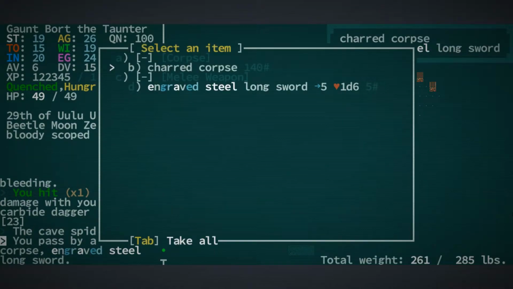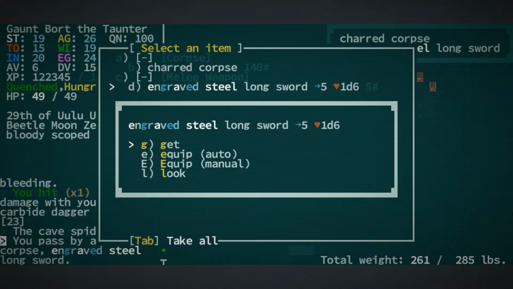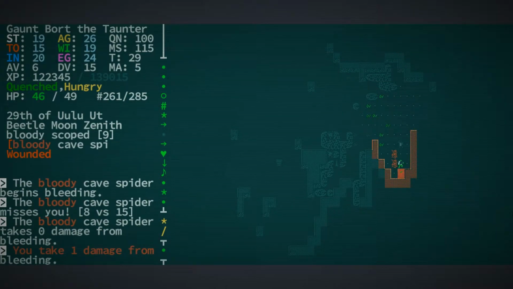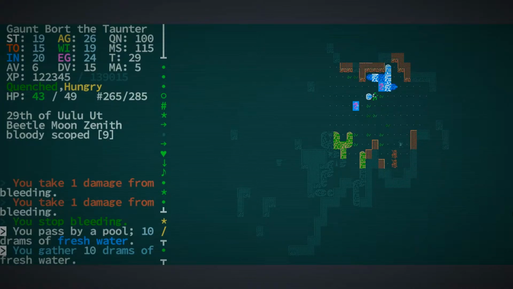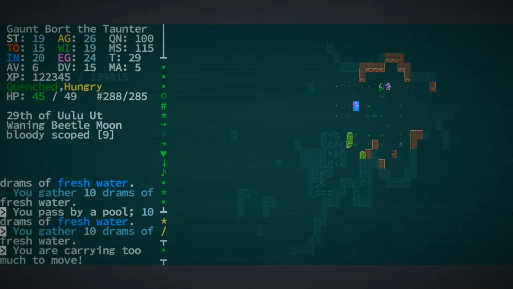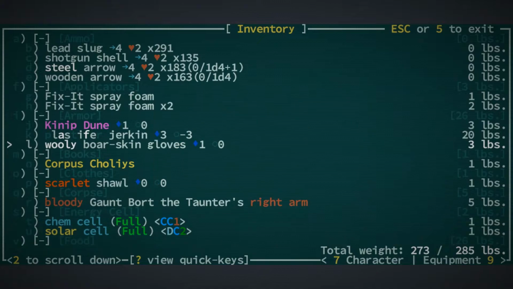An engraved steel longsword. I like it. Ithrimed the Fourth. Kind of all sorted with that one already. Ow. That's not nice. Making me bleed like that. Just not done. Alright, that's more like it. Picking it all up without having to open anything. Oh, and just slightly too much. That's a shame. This vine weave tunic is £15. To the bin with it. It's going on the ground.